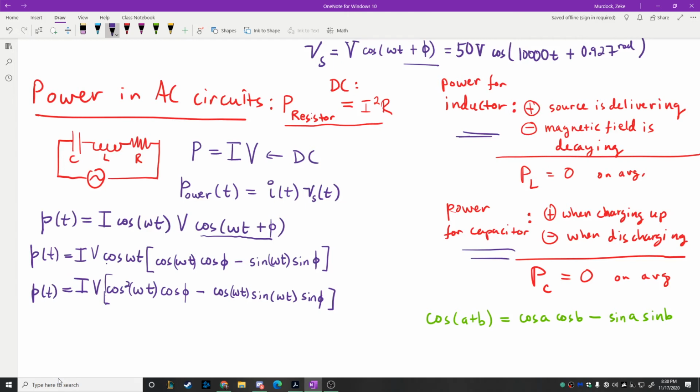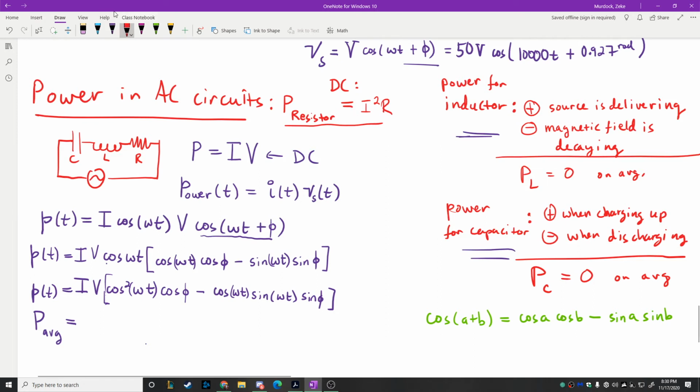But what we really care about is the average power that's delivered. The oscillations in these circuits are going to be happening so quickly that on average, these power fluctuations are going to dampen out, average out, however you want to put it. And what we end up caring about is just the average power. Well, how do we find the average power? To find the average power, we basically need to average these functions here, okay?